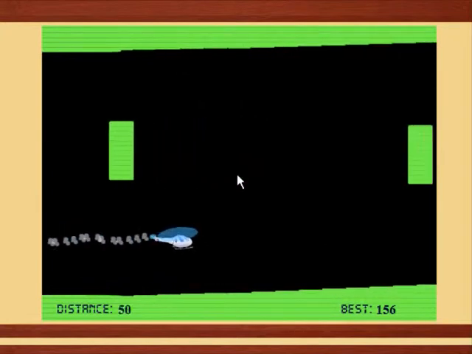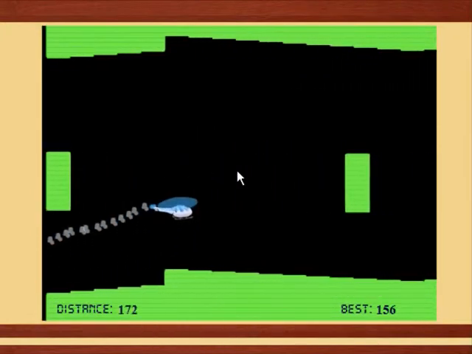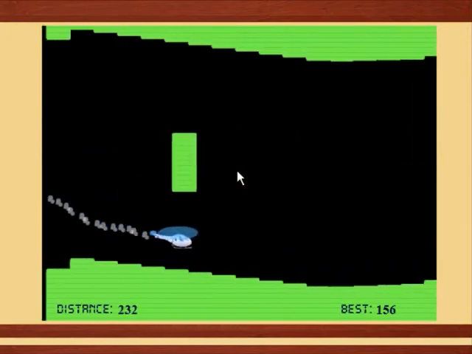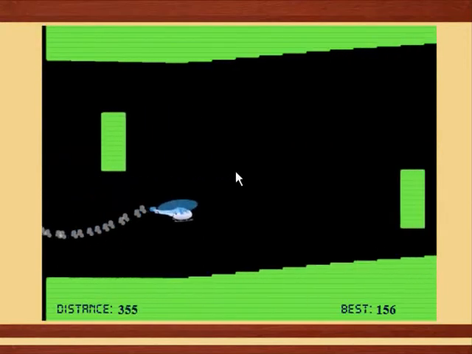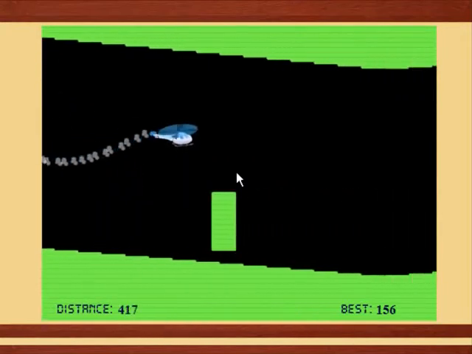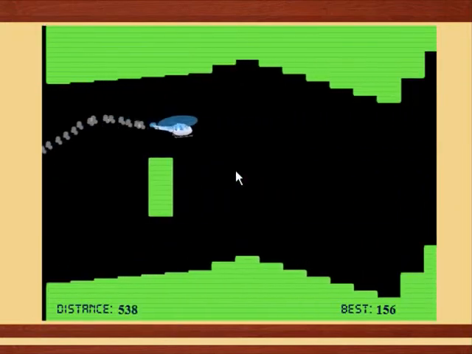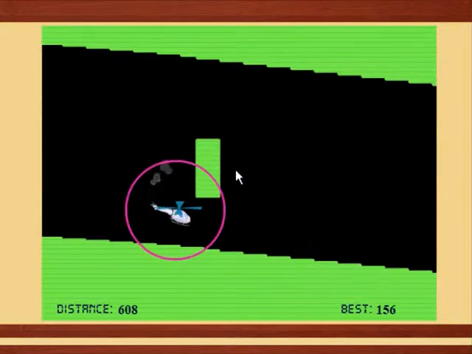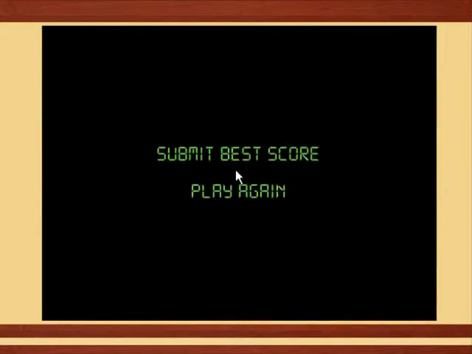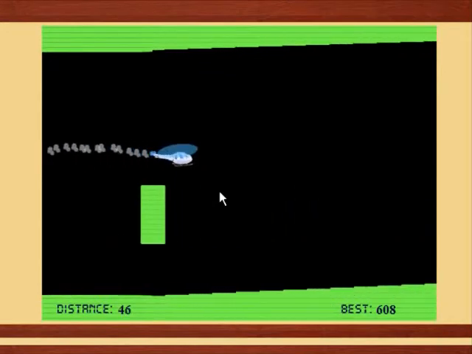So I go down to avoid this block, up. Oh, and I have to go down again, and again, and again. Yes, and yet again. I am not actually spending much time in the middle here, I'm just spending way too much time reacting. I cannot get into a good rhythm. I'm not getting a bad score though, but oh well, there we are, I've crashed. 608 was my score. That's not bad, but let's have another look.